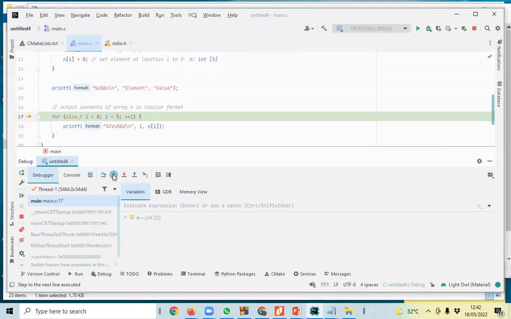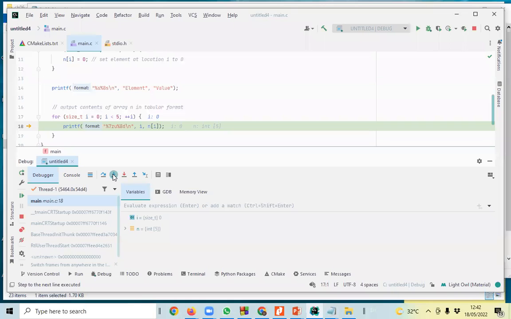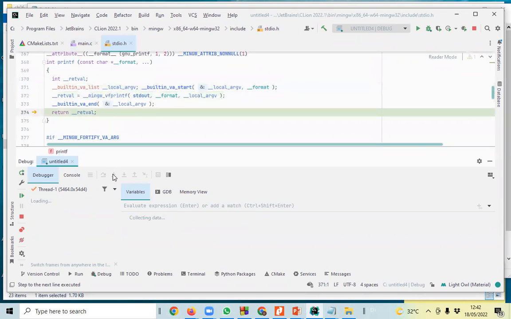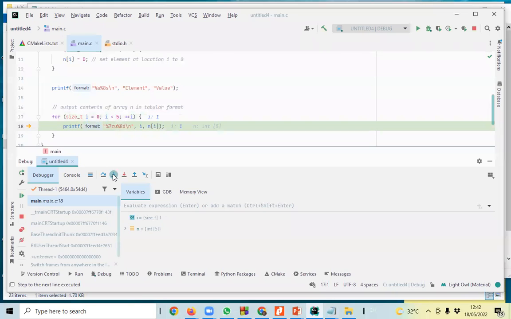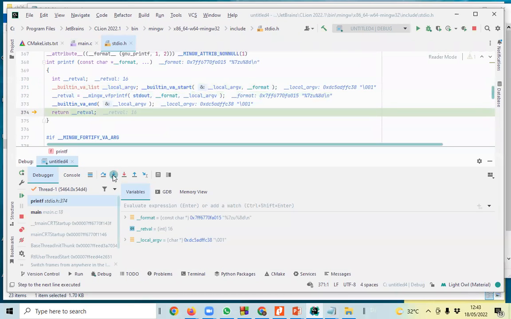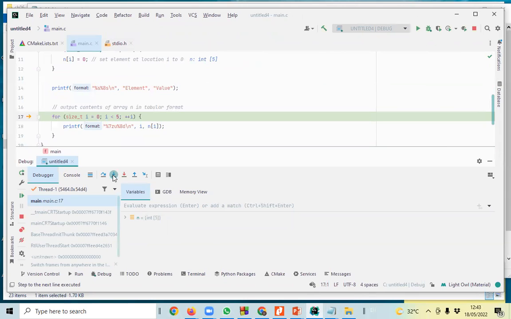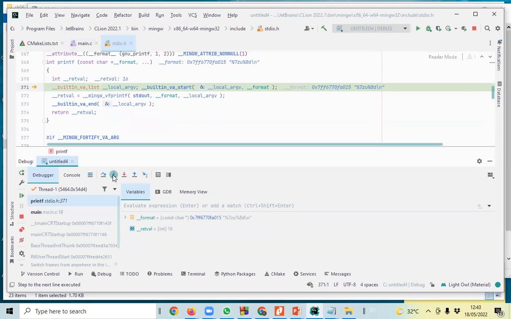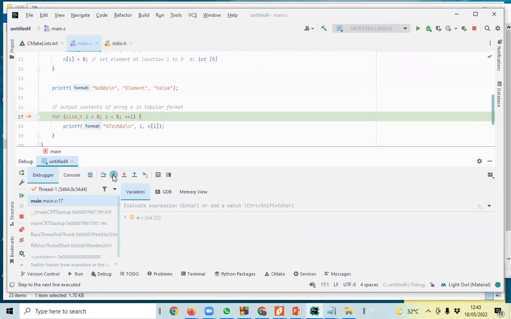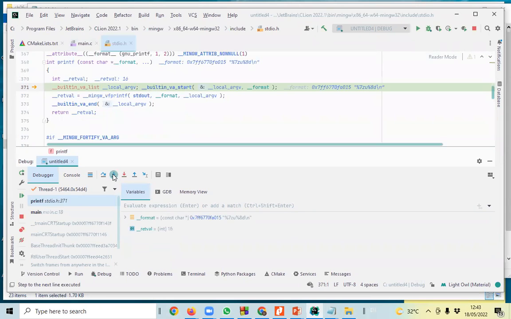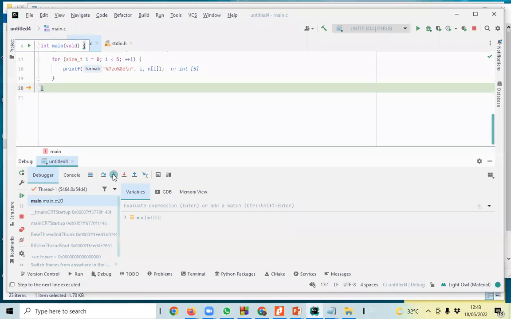Then for j, i equal to 0, and I want to print this number. i equal to 0 and n equal to integer 5. i equal to 1. You see? i equal to now 2. Just the i index is now changing. You can check all the variables and all the values. n is already 5, but the value is still the same. So in this way, I can check all the lines.